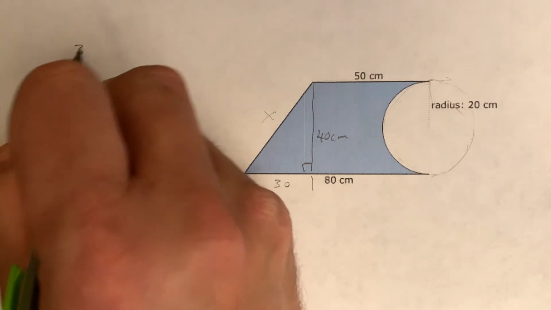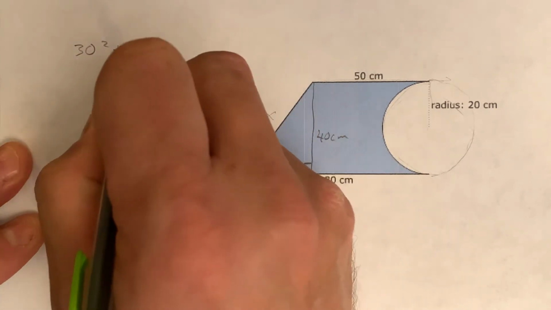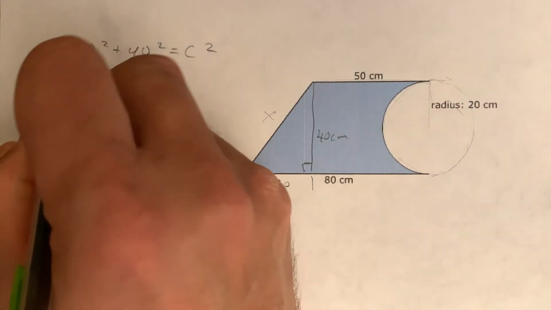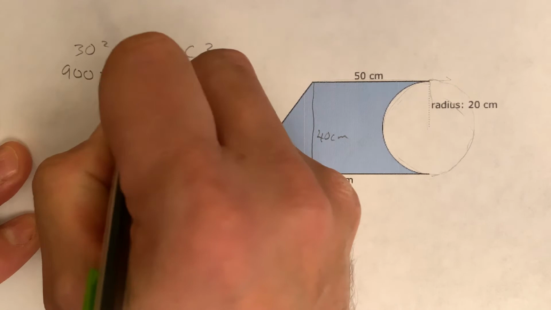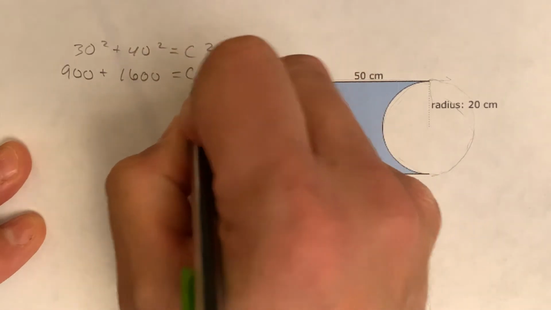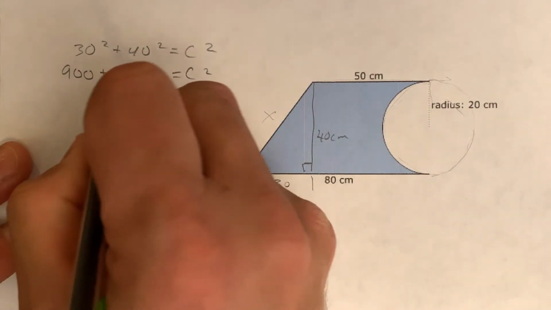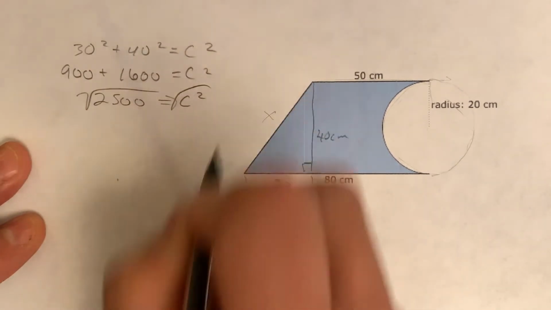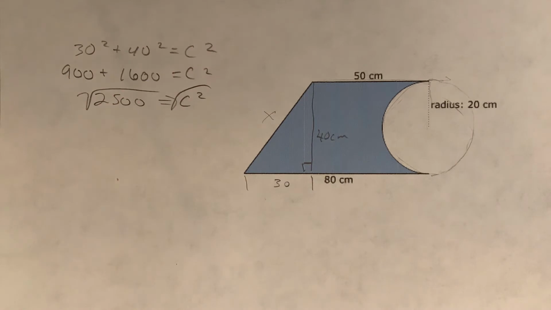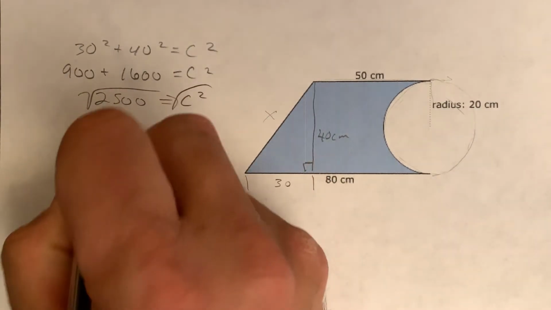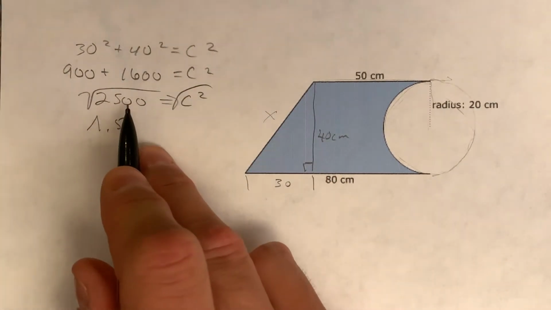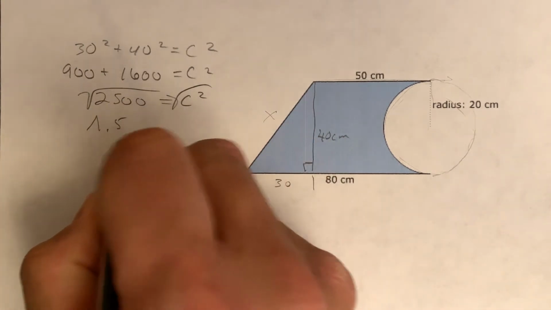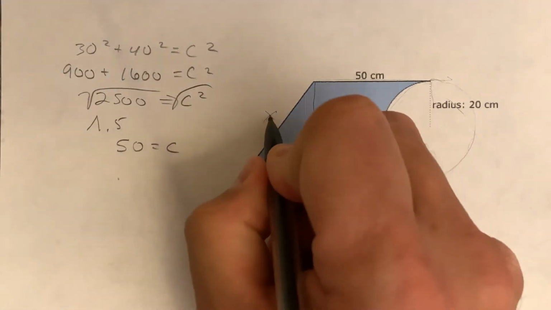So we get 30 squared plus 40 squared equals c squared. And that's going to be 900 plus 1600 equals c squared. Add them together, we get 2500 equals c squared. And again, take that square root, which is the half power. So just hit caret, 0.5 with that in your calculator, not the square root button, just this. And that'll give us the 50. So this is 50 here.